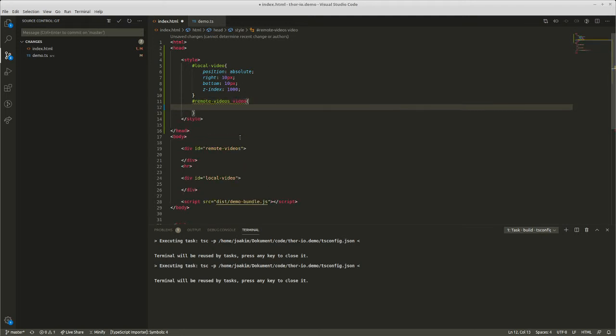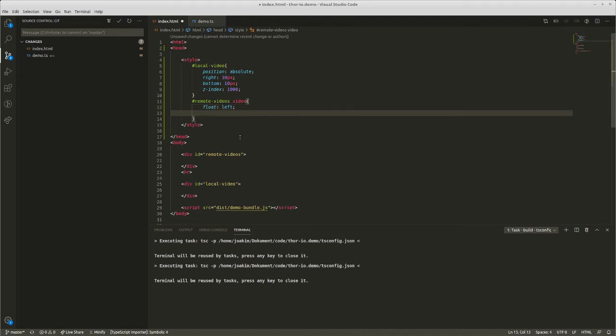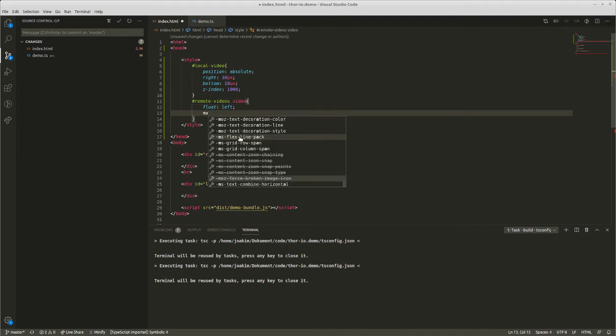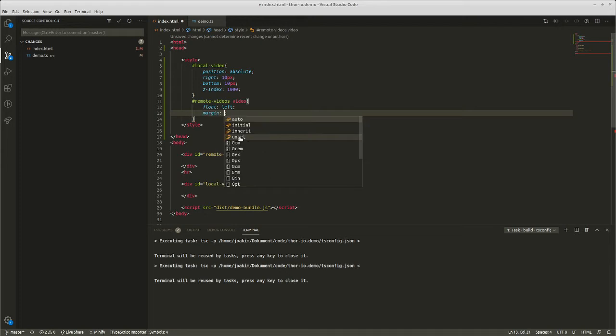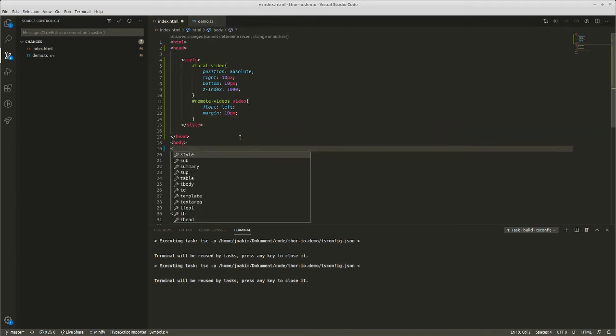Those will be floating to the left and have a margin of, let's say, 10 pixels. I'm not the designer, so I hope it's okay. You can also put a small title here that says my conf app thing.